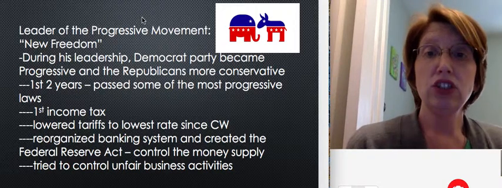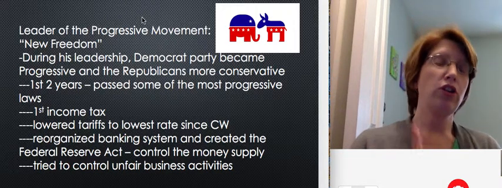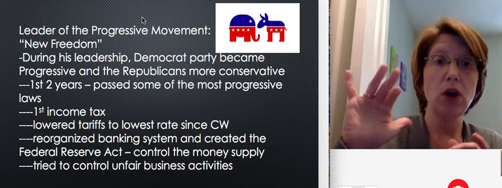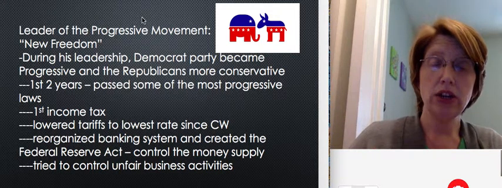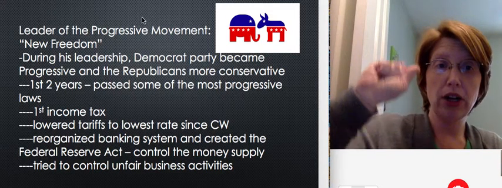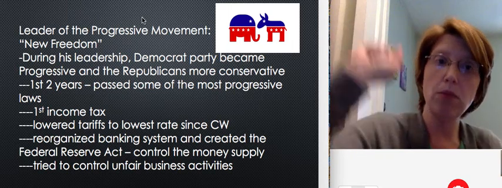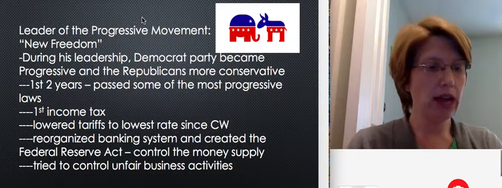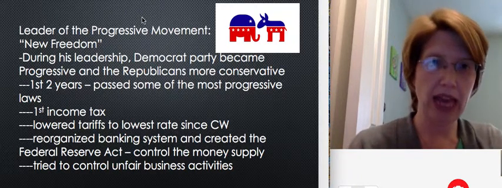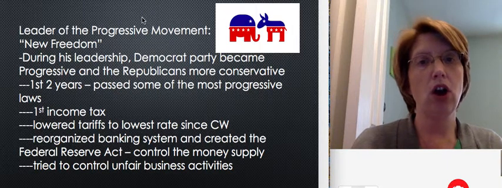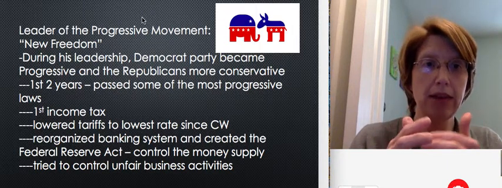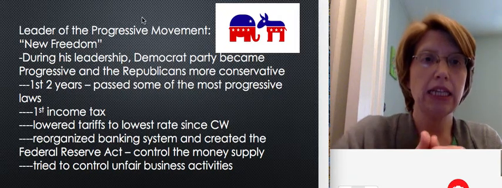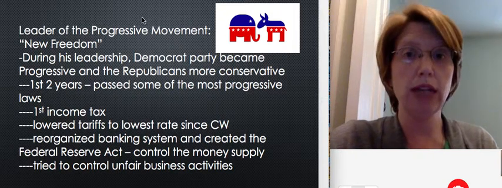So during his leadership, I have always wondered, okay, so where was the change? Because for a long time, remember, the Democrats were the party of the South during the Civil War, and the Republicans were the party of the North, so they seem like the ones that want positive change. Well, if you look in society now, the Democrats are the ones that are changing more things, and the Republicans are what we would call conservative, trying to keep rights in place, trying to protect important rights and keep them from changing too much.